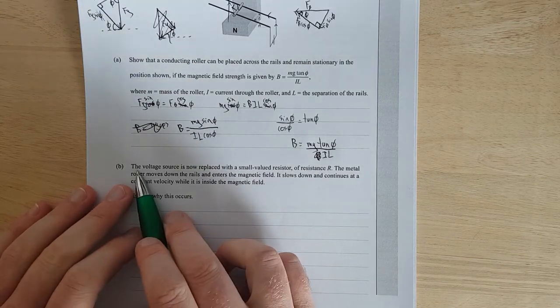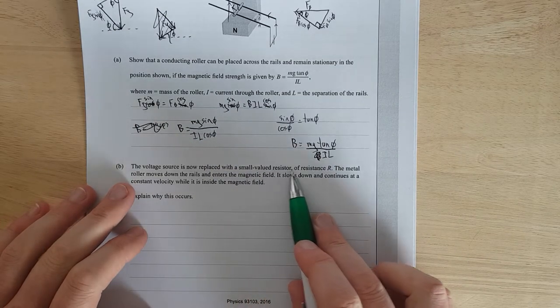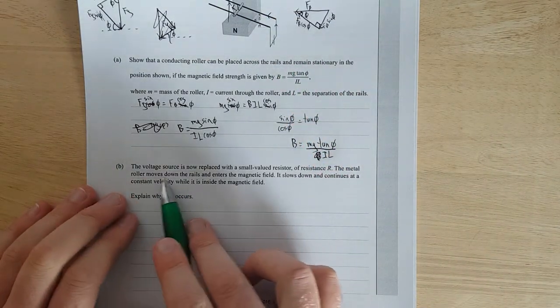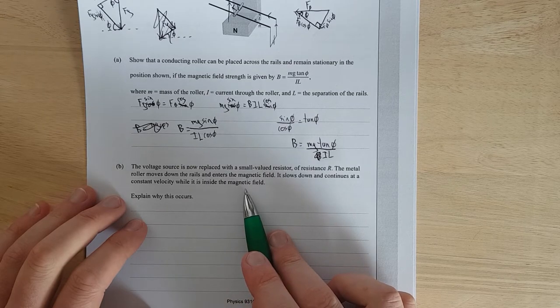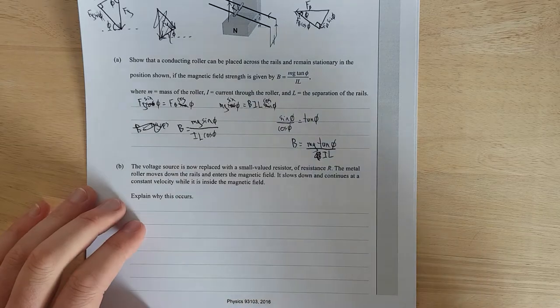The voltage source is now replaced with a small value resistor of resistance R. So we're swapping this out for a resistor. The middle roller moves down the rails and enters the magnetic field. It slows down and continues at a constant velocity while it is inside the magnetic field. Explain why this occurs.